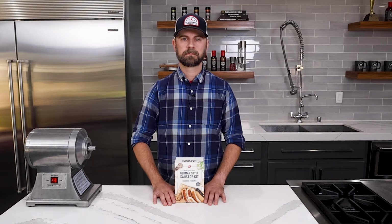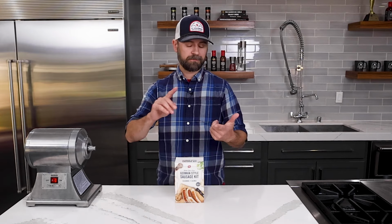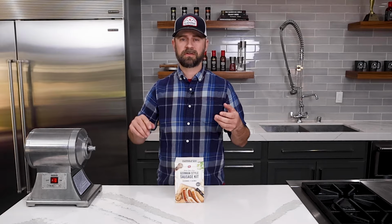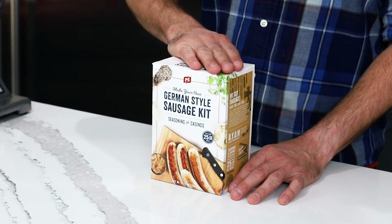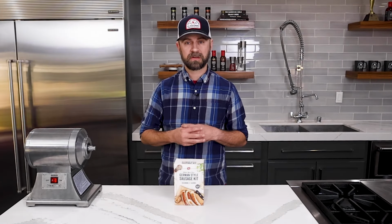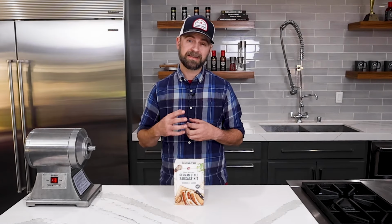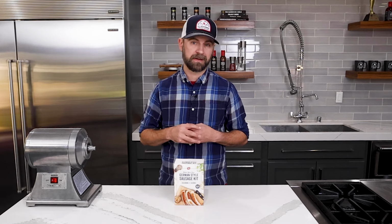So to show you how I got here, let's back up a few steps. There's a huge wide variety of German sausages. You've got Frankfurters, Knockwurst, Bratwurst. Today, we're going to be using our German style sausage kit. This sausage is probably going to closely resemble a bratwurst, but it's also going to be a more utilitarian version of the German sausage that you can use for a variety of different dishes.